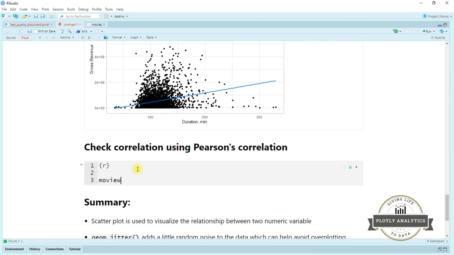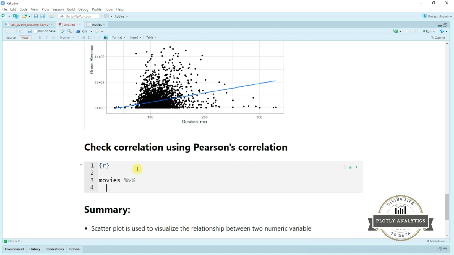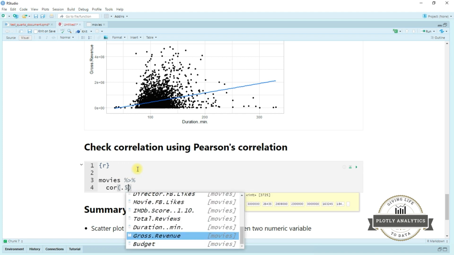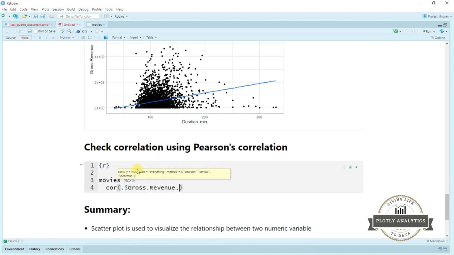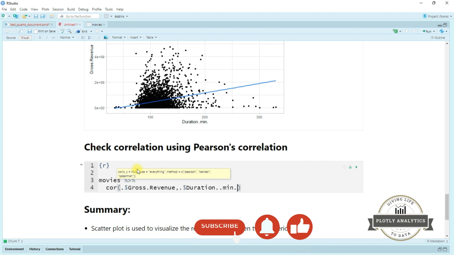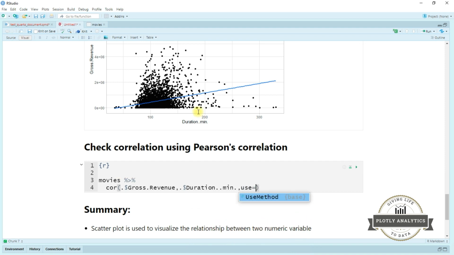So movies, I'm going to use the cor function between gross revenue and the duration, and use equal to complete.obs. So this will take care of missing values because the correlation function doesn't work on missing values.